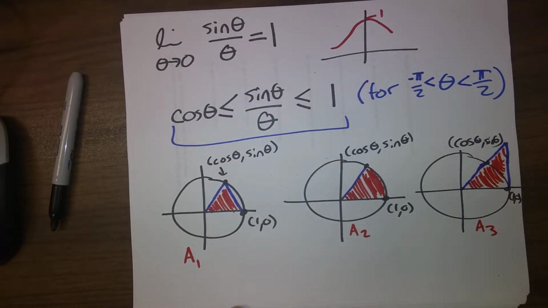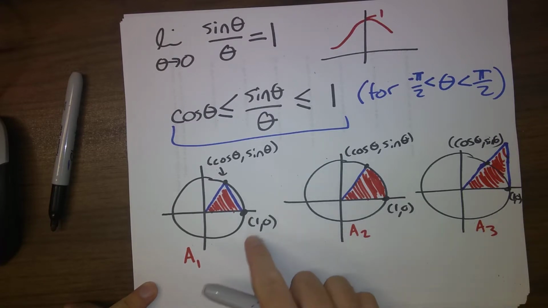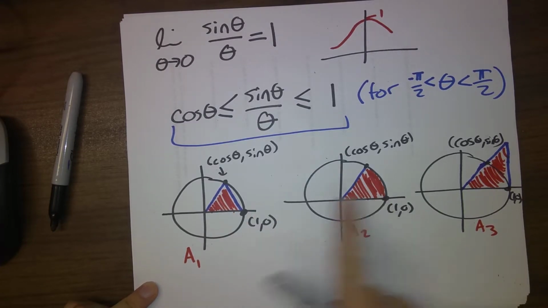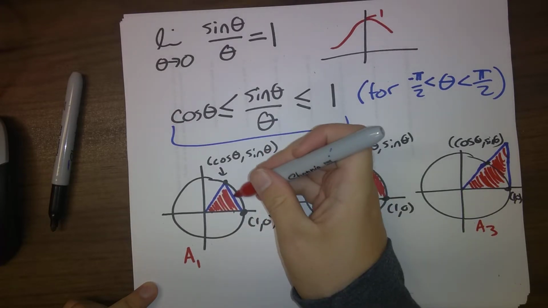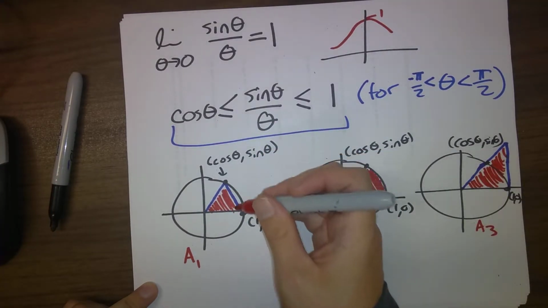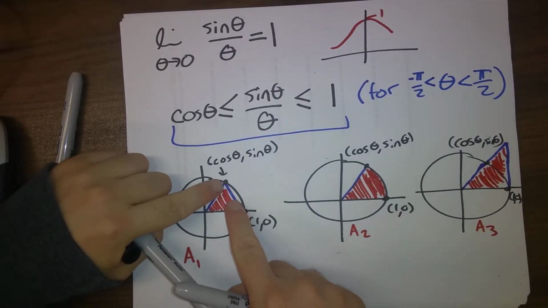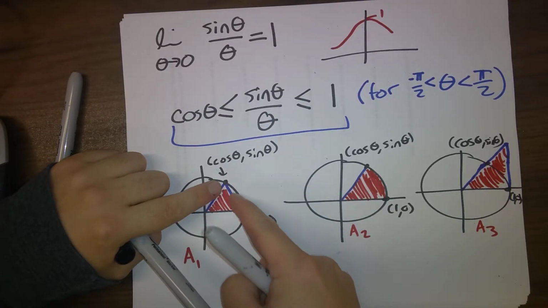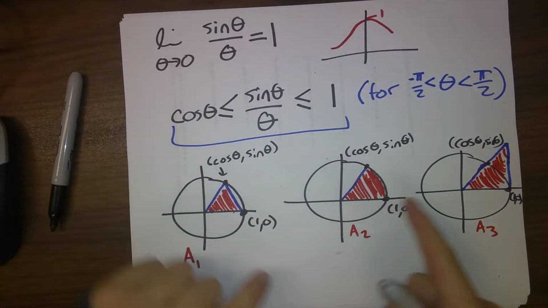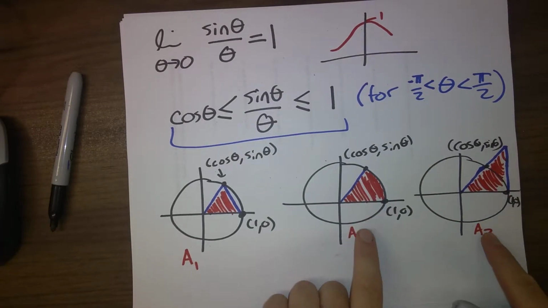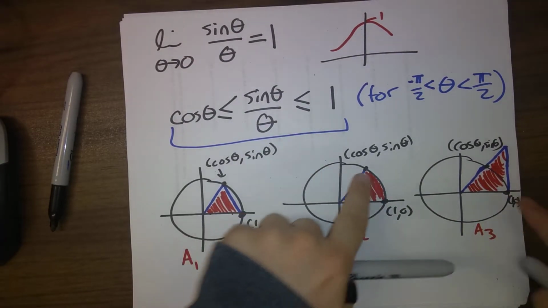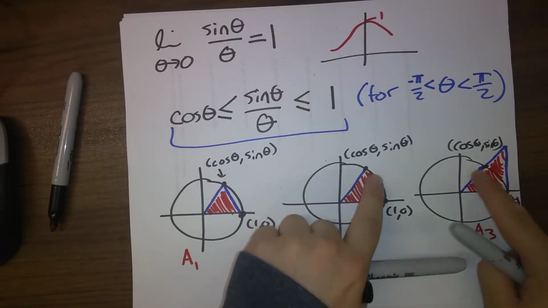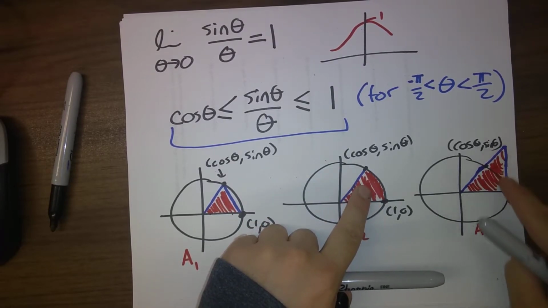We're assuming that we have the same value of theta in all three of these pictures. So obvious statement number one is that these three areas, A1, A2, and A3, A1 is clearly smaller than A2. Why? Because that little sliver right in there is missing, and this one is present in that one. So this area over here is strictly bigger than this one, because the only difference is that we're missing that low slice there. And then correspondingly over here, A3 is clearly bigger than A2. Why? Well, these two regions are exactly the same, and then A3 contains more stuff up here.